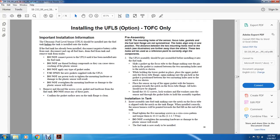Disconnect the negative battery cable for the unit. Disconnect all the fuel lines and drain the fuel tank. Remove the tank from the trailer. Do not connect the ultrasonic fuel level sensor until it has been installed into the fuel tank.